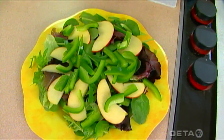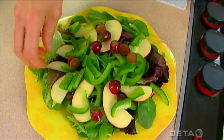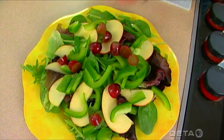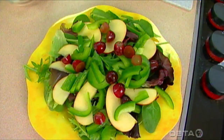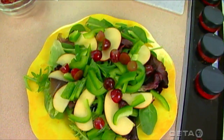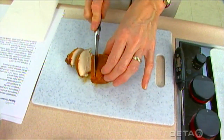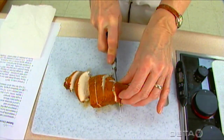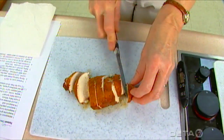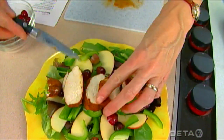On top of that, the whole recipe would take 1/2 cup of grapes. Everything's rolling off on me here. And these are interesting flavor mixes that we don't usually think of. And now we're ready for the chicken. We're just going to cut it into about 1/2 inch chunks, kind of keep them so that they're lined up so that when you put it on the salad, they still have that nice look of one time we were all one piece. Lay that across the top.